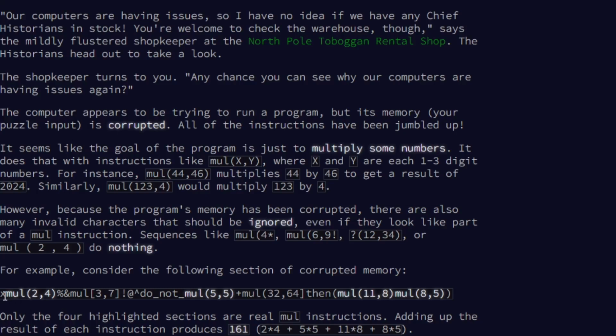So in this question we get given a string that looks like this, and inside of it we need to look for the valid strings. A valid string is any string that starts with the word mul, then has a left bracket, then a number, then a comma, then another number, then a closed bracket. And in the string there'll be a bunch of them, and whenever we see one of these mul operations, we want to multiply the two numbers and add it to the total.